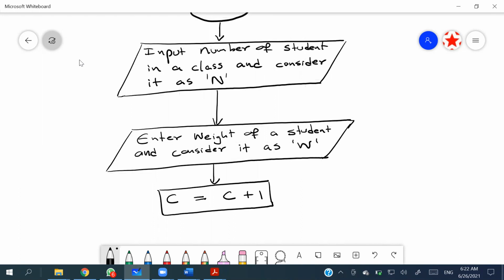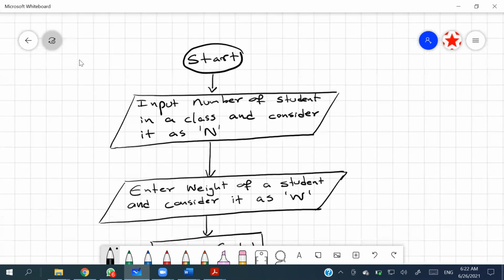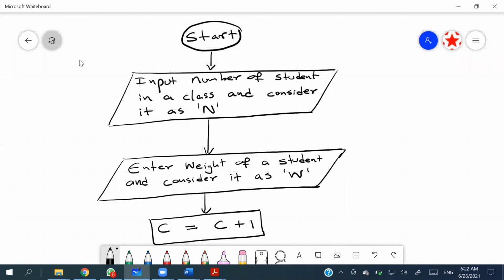But to use something like this, we have to initialize the c in the beginning. So after start, we have to initialize c.